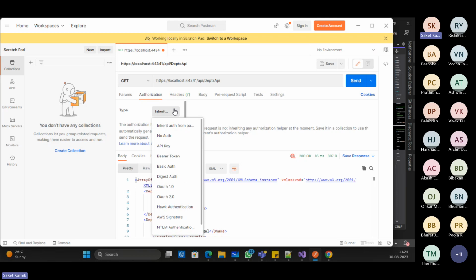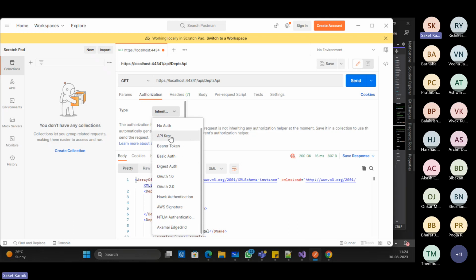Here you have the different types, because it's something to be decided by the client initially, in what way the authentication request will be sent. You can actually select it as a client: OAuth version 1, version 2, a bearer token, an API key, basic authentication, and NTLM authentication. These are some of the old protocols, not recommended anymore, but there might be some legacy applications still being used. That's why it's still added into Postman.